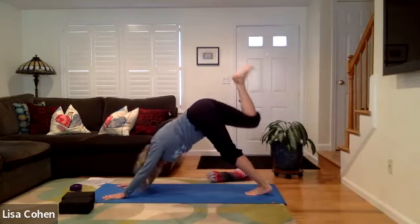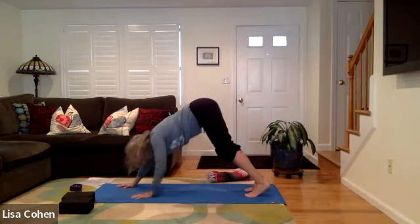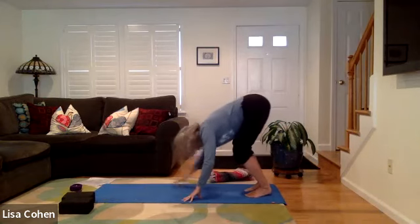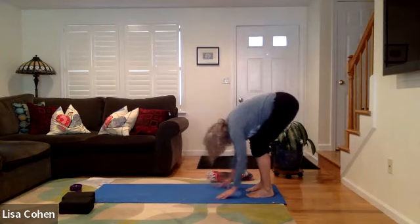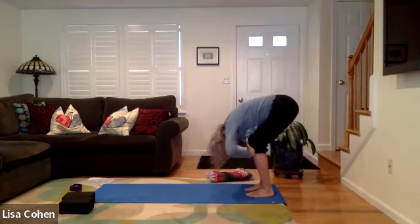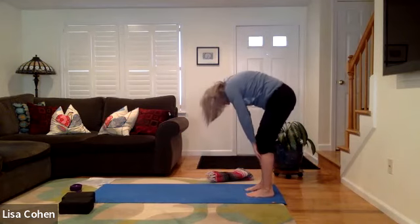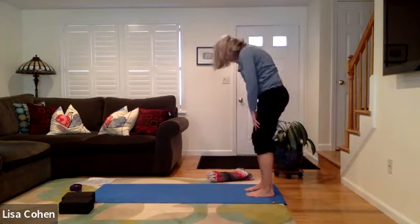Then settle both feet hip distance apart. Bend into the knees and walk your way back towards the feet. Hands come right up onto the shin below the knees. Drop the chin to the chest. Take a deep breath in. And on the exhale, press into the soles of the feet. Lengthen and lift back to that standing position.